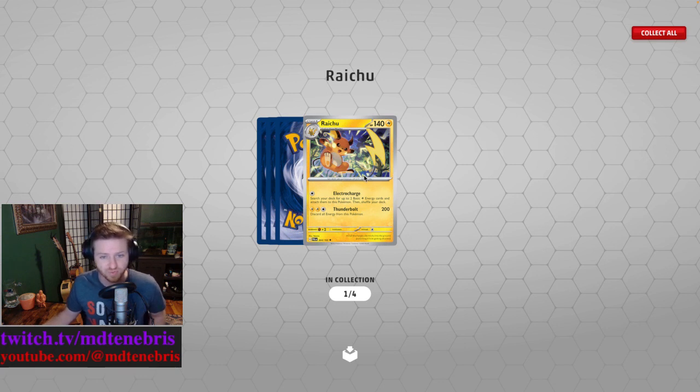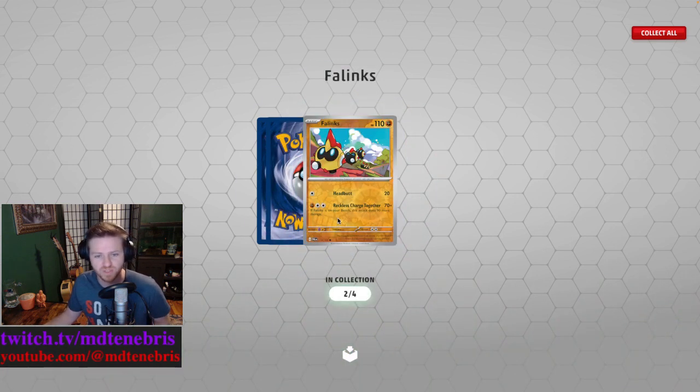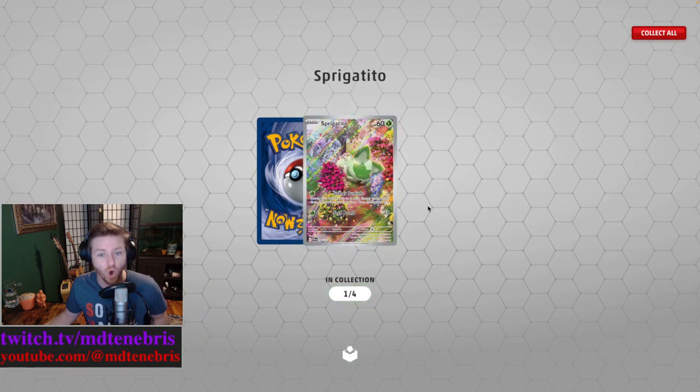Discard all the energy from this Pokemon. So that's a two-turn, 200 damage setup. That's not bad. Reckless Charge together. If Phalanx is on your bench, this does 160 damage. Not bad. Oh, we got the Spirigatito to start.